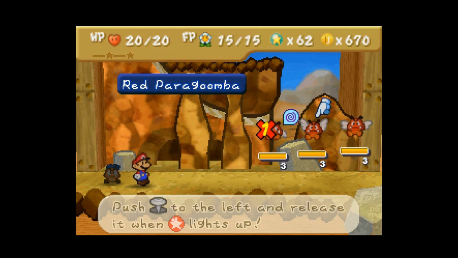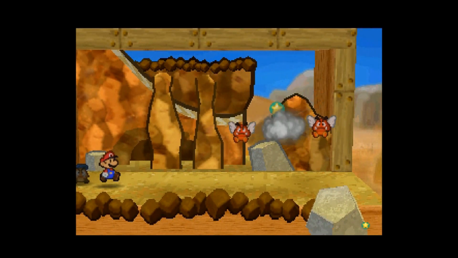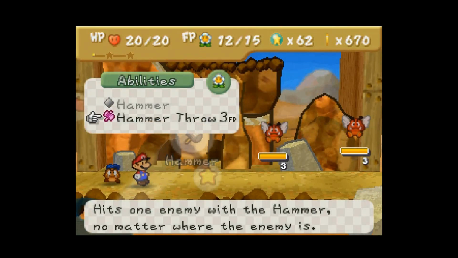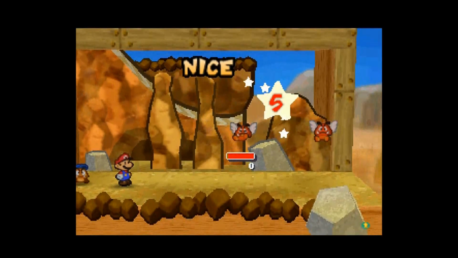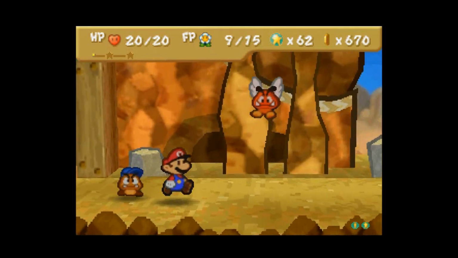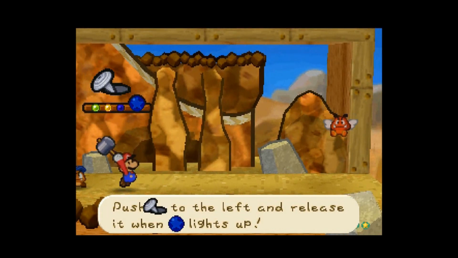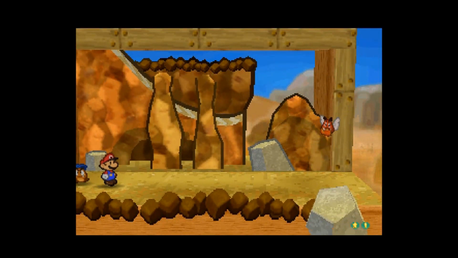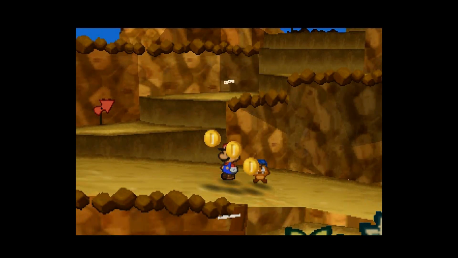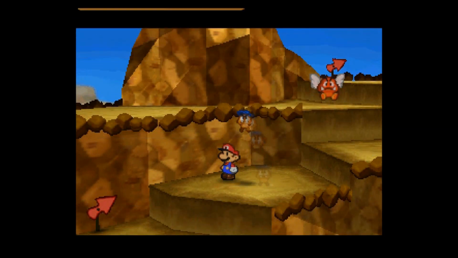Alright, so like only 3 HP, that's actually really, really, really good. Damage dodge, they can't even hurt me as long as I hit my guards. Okay. And then one more hammer throw. I get a mushroom for my trouble. Come on, let's do this.